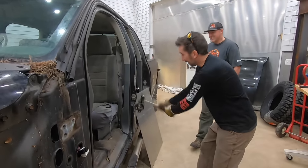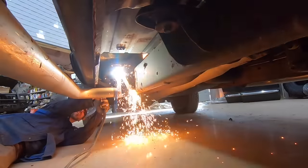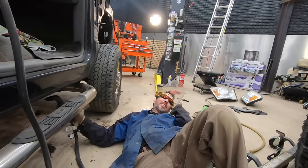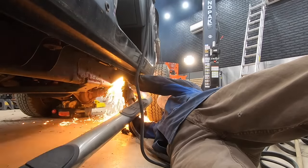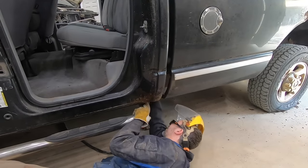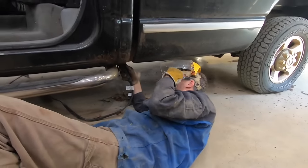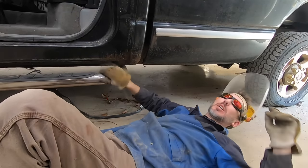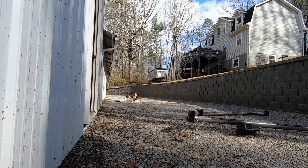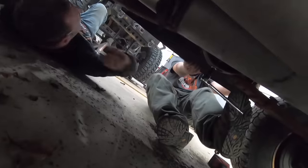Ow! I could have done that many strikes in this thing. Ah, right in my ear hole. A hot ember just went right down into my eardrum. Leaf fire. I told you, I said, film things if they catch on fire, and they did. I'm gonna need you to step on this really hard, because the ground is so bad it won't cut.